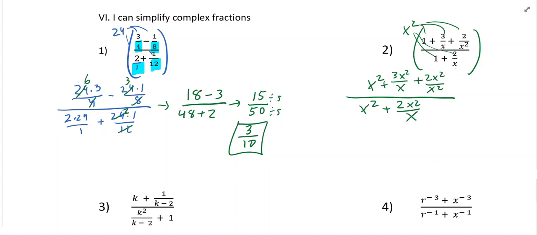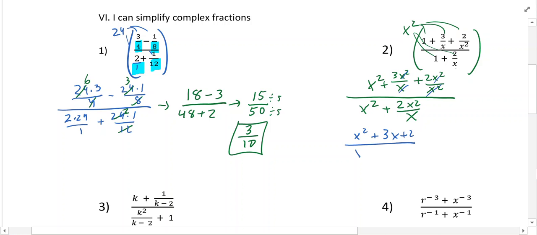And then you're reducing. So here I have x squared. This middle term, x squared and x are going to cancel to 3x. Here I have 2x squared over x squared. That's going to cancel, so plus 2. On the bottom, I have x squared. And then here, these are going to reduce to plus 2x.